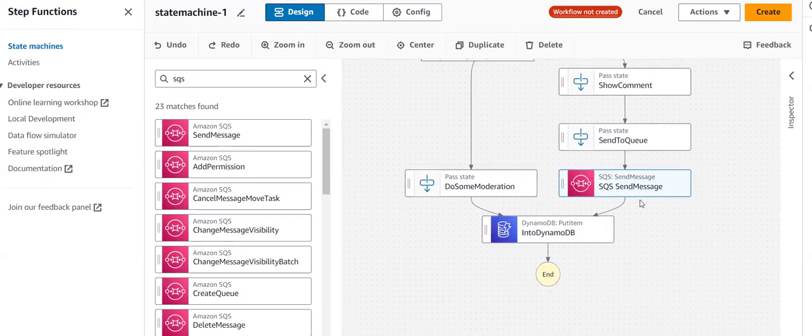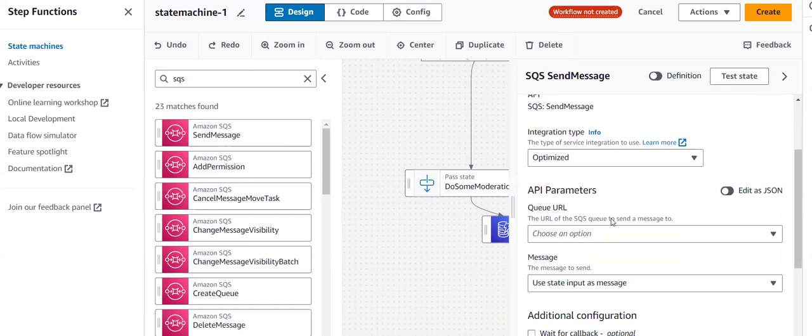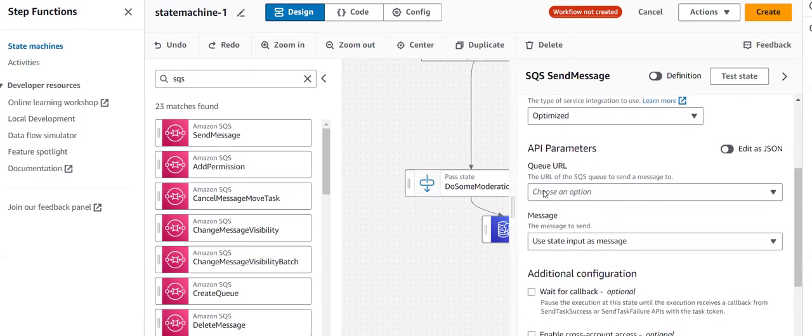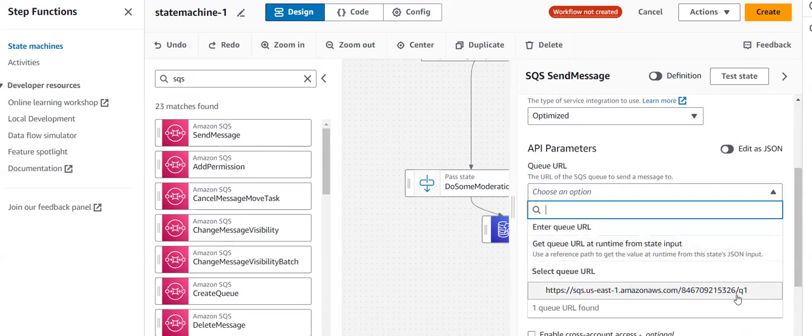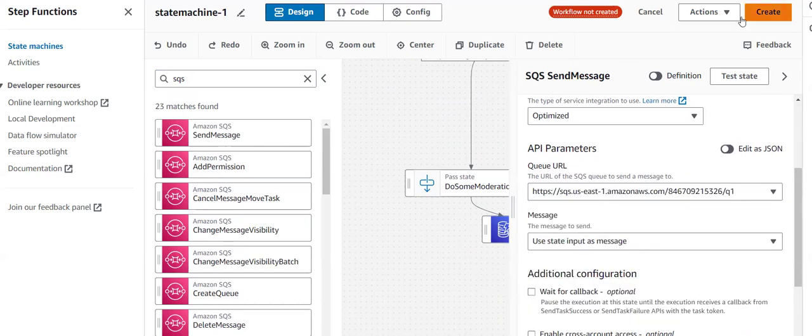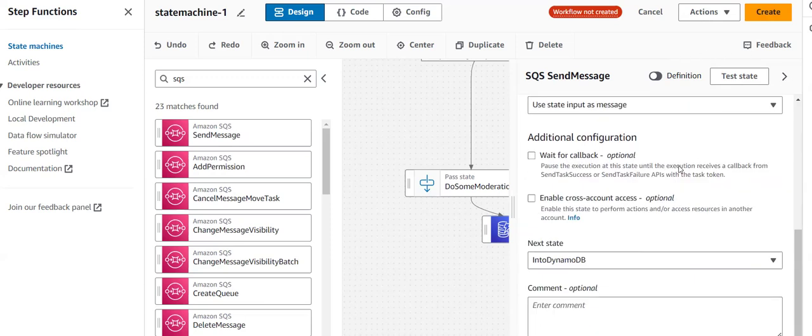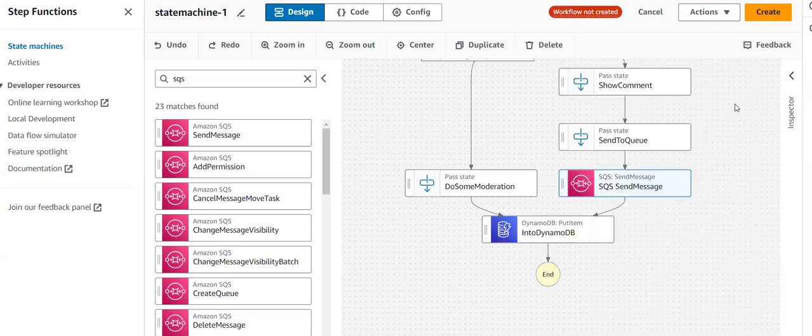You can see, yeah. Now I'm clicking on it to edit this. In this inspector, I'm providing the queue under the queue URL. I'm providing the queue as Q1, whatever queue that I've created, that I selected. Now I'm just clicking on, yeah, that's it. My queue I have selected.